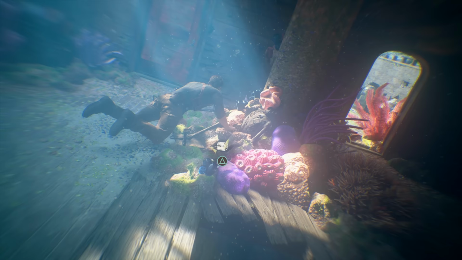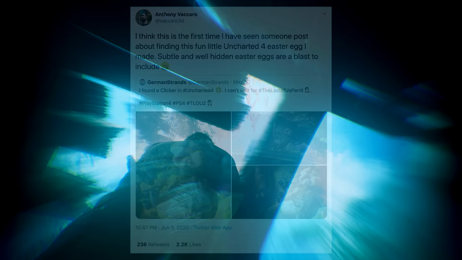So this is a clicker from The Last of Us, which has somehow found its way into the Indian Ocean. This find was even verified by Anthony Vaccaro, an environment artist at Naughty Dog.